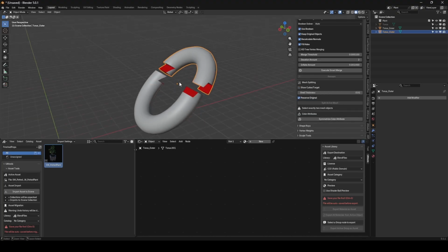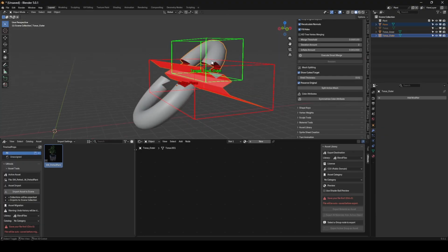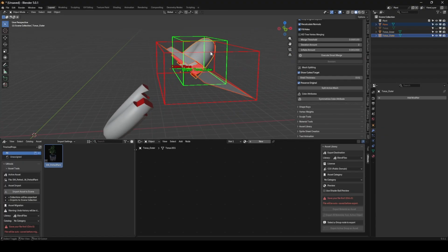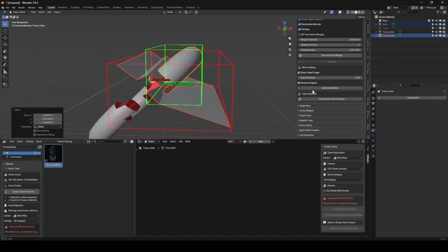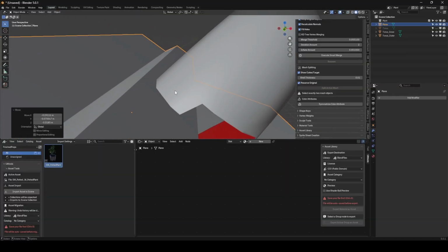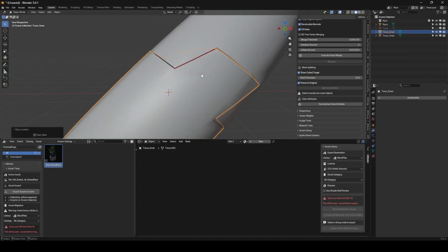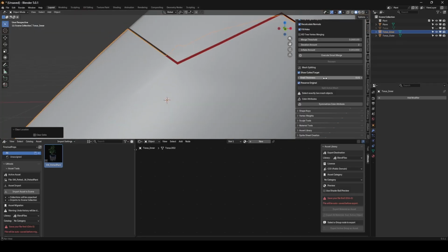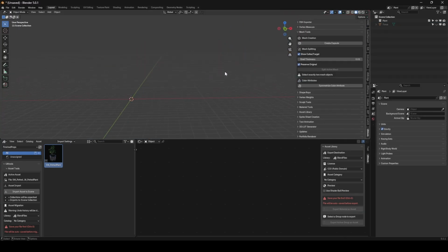And you can of course visualize the cutter. I should have had that enabled. So if you're wondering which one is the cutter and which one is the target, this will show you exactly. The active object is always the target. You can change the thickness of this. Sometimes if you get close to this, hold on. You'll see that there's like this gap, and it's controlled by this specifically. So pretty simple stuff.